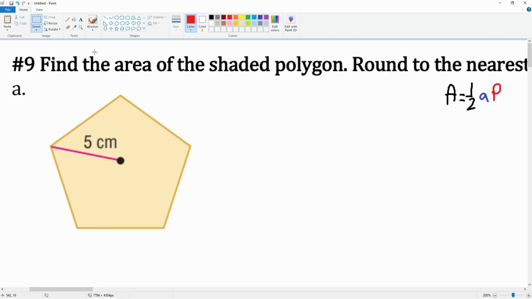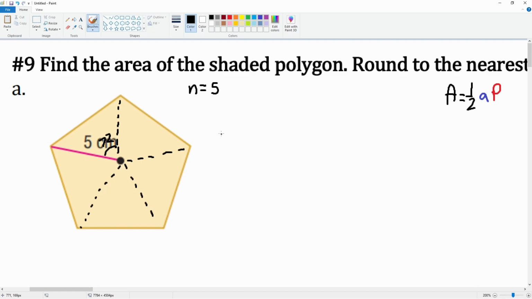So what we have to do here is break this up into individual triangles. You see how I can break it up into individual triangles, and this polygon is made up of 5 different triangles. So 360, n is equal to 5. I have 5 triangles. Now, I divide 360 by 5 to give me 72. That means each angle here is 72 degrees.